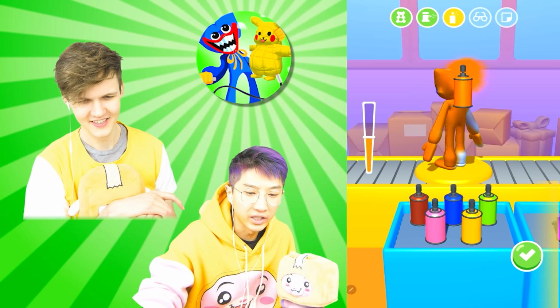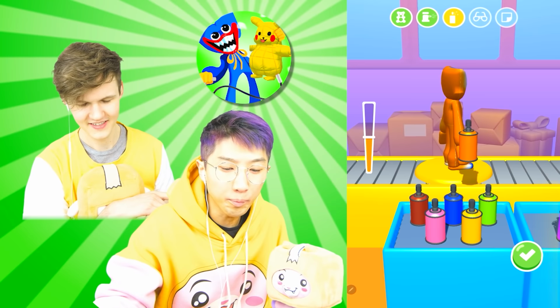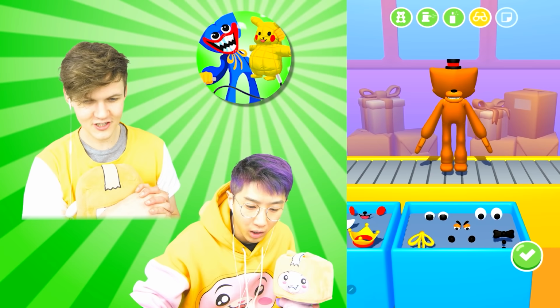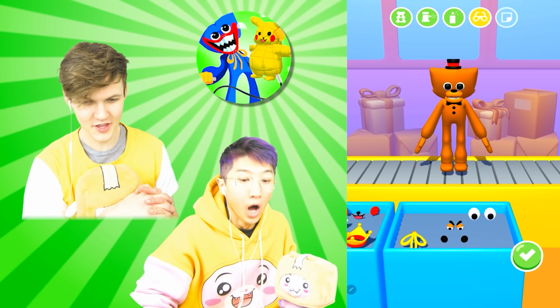Oh man, here we go, guys. Dude, this will be like a Poppy Playtime Freddy Fazbear Five Nights at Freddy's Security Breach morph. What if it was Freddy Huggy? Oh man, that would be awesome. All right, we're gonna put the Freddy mouth on him. Whoa, this looks crazy. This actually looks really cool. Okay, I put the Huggy eyes on him. Yo, that's creepy. With the bow tie, wow. That's creepy, dude. What is that?